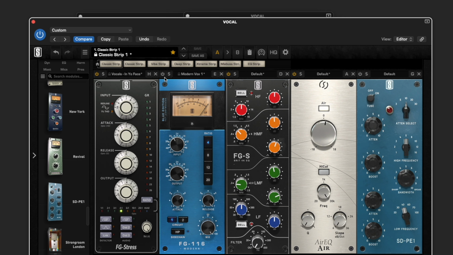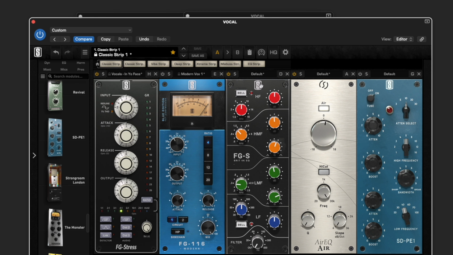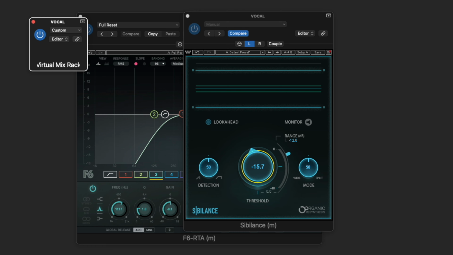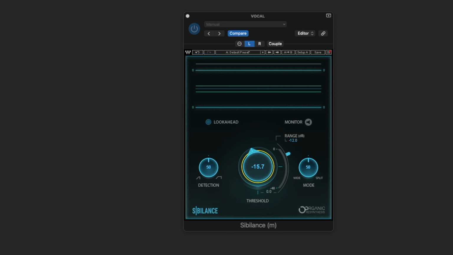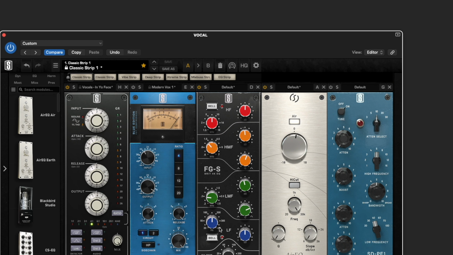This plugin is great because you just have a bunch of little modules that you can move around and do whatever you want with. I use it all the time in the studio, so it's really, really quick for me to use live. I kind of see it as my artistic portion of the chain. So I've got my functional portion here with the de-esser and the F6, and I try to get everything fixed there. That's the surgery, and then here is my cosmetic portion. I want to get it looking nice. This is the makeup portion.